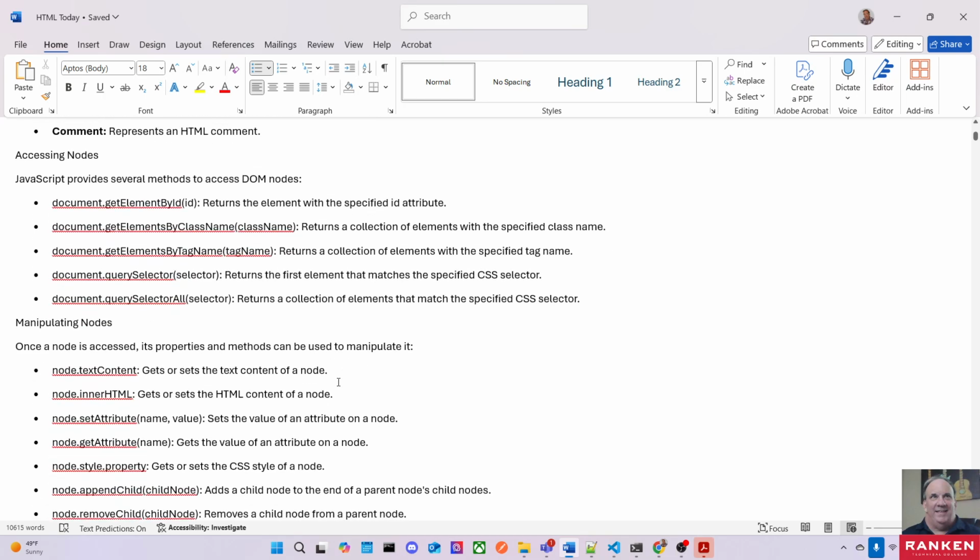So, different ways to access nodes. To access different DOM nodes, you can use getElementById. We've done that. You can get elements by class name. You can get elements by tag name. You can use querySelector and querySelectorAll.